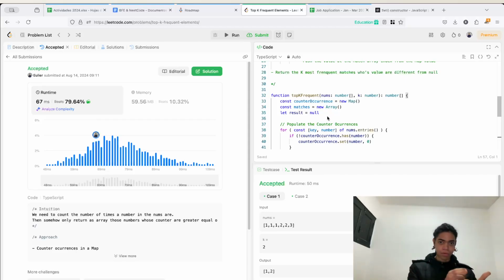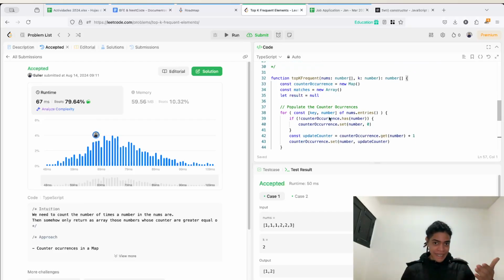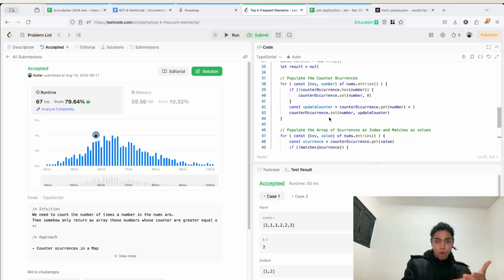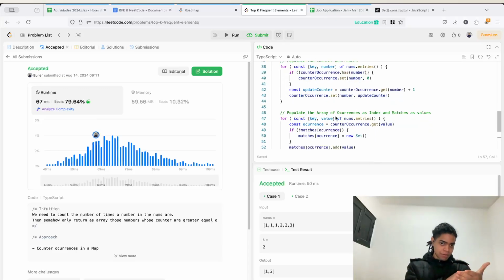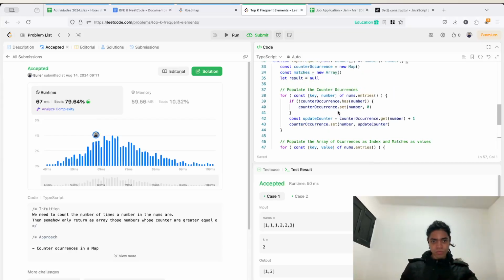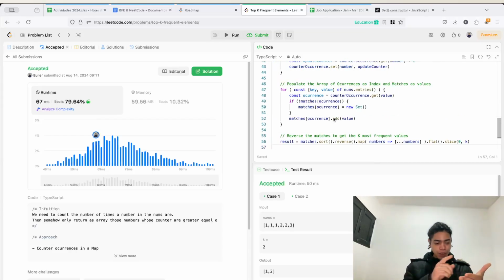Given the number, I'm going to count it, iterating through all of these elements, which makes the time complexity O(n). Once I get that map with all of the counted numbers, the number is the key and the number of occurrences is the value.